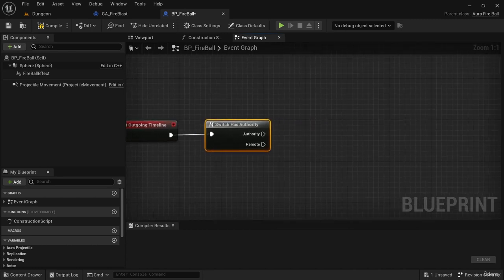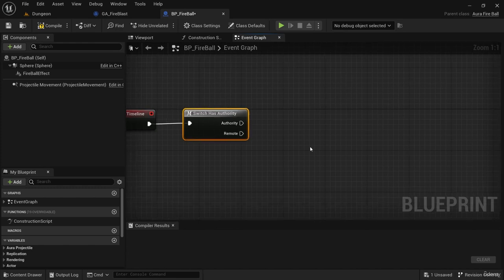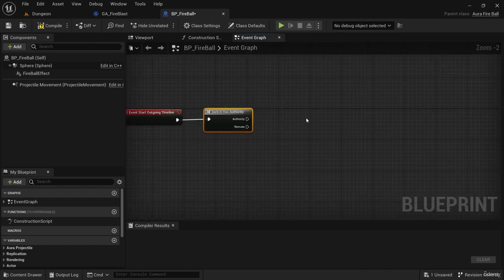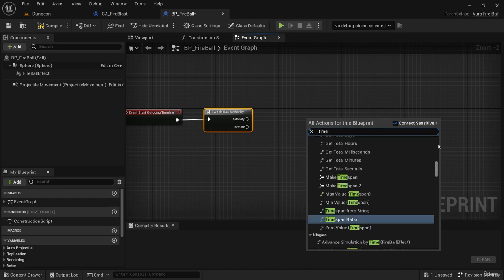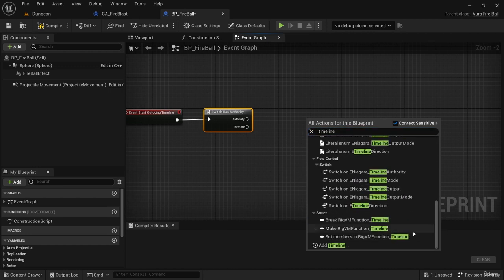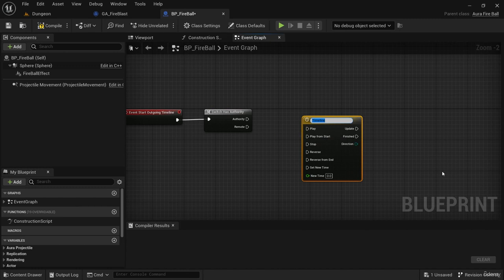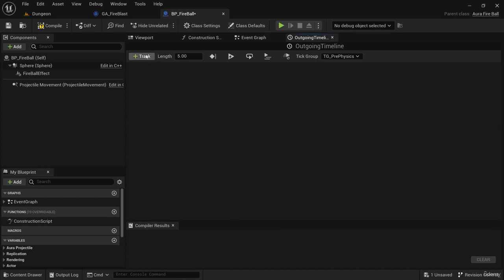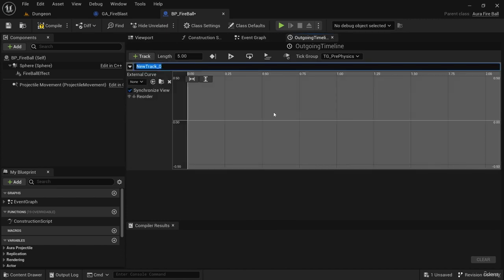So what are we going to do if we have authority? Well, I'm going to make a timeline to control my outgoing position. So I'm going to make a timeline here, and I'm going to call this OutgoingTimeline. So OutgoingTimeline is going to get a float track.